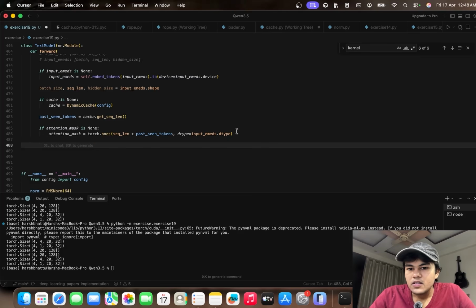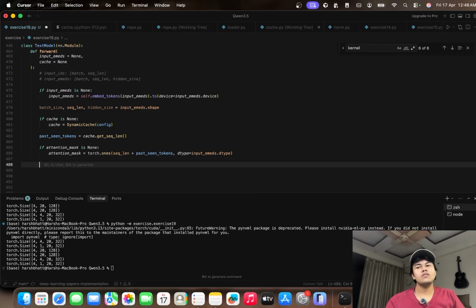After defining attention mask, we need to build the causal attention mask. How to build it? Causal is basically for hiding tokens.